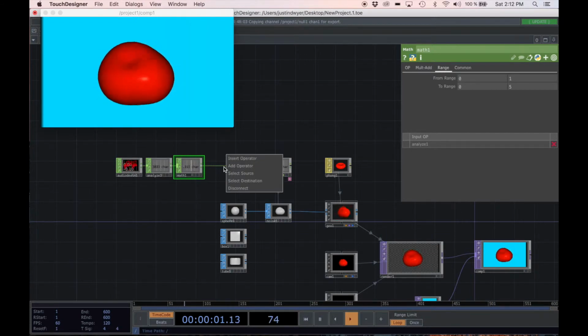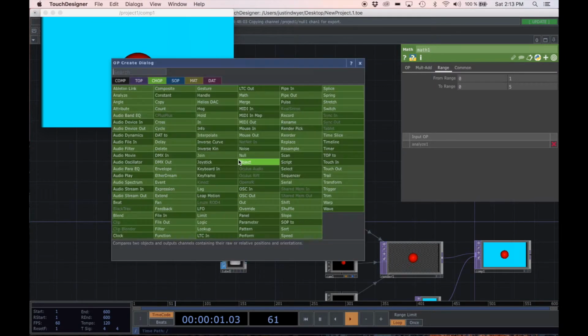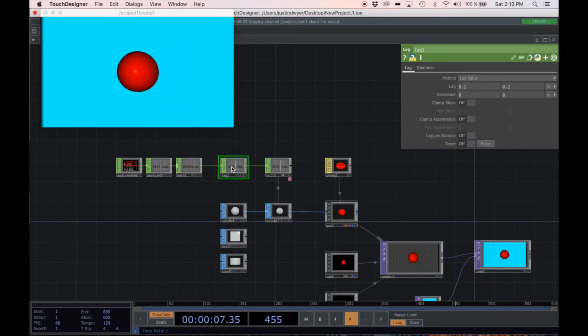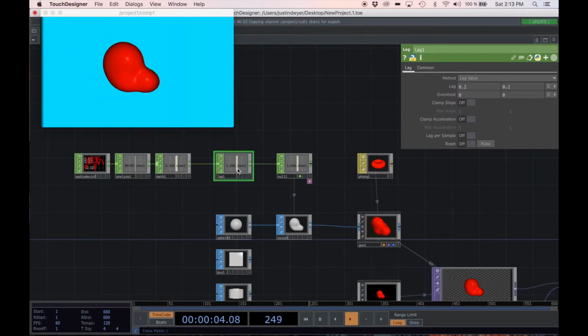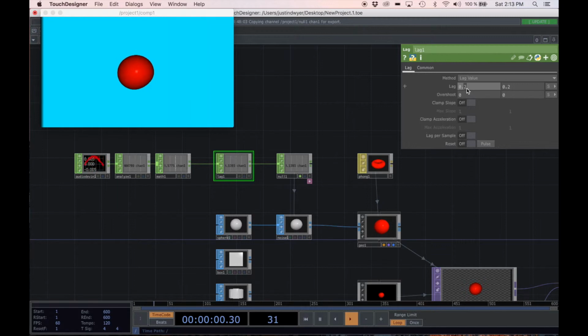but I want it to move in a bit more of a bouncy manner. So I will right click on our connecting line here, put insert operator, and we're going to put a lag in. So you can see it's going into the lag and through. Now in the lag, can you see that it's smoothed things out a bit? It's not reacting quite so quickly, but it's got a nicer feel to it, and it also bounces back a little bit more. So I could make the lag a tiny bit more. This is the initial lag. This is slowing down how quickly it reacts. So it's seeming a little bit more human now.